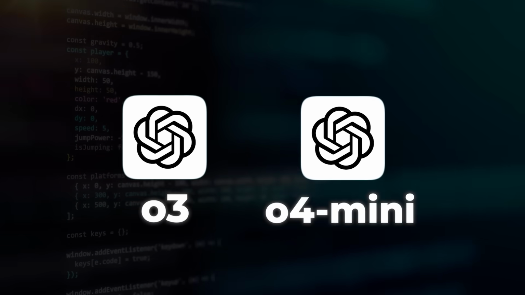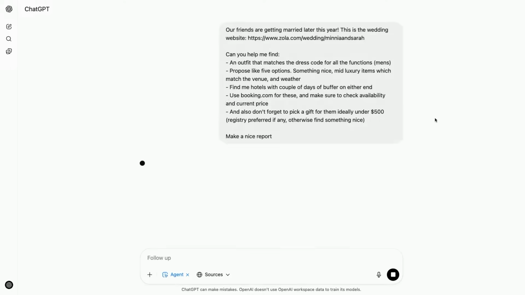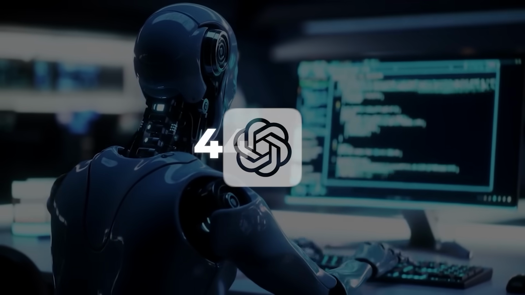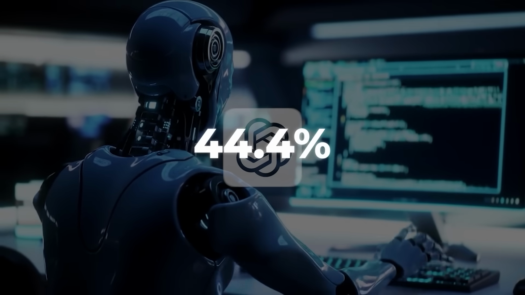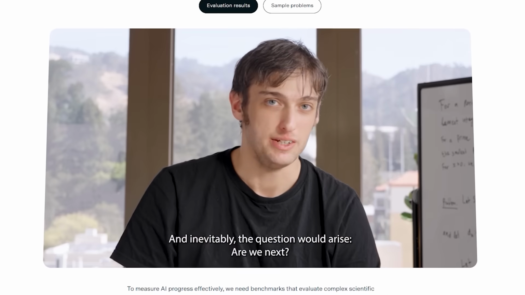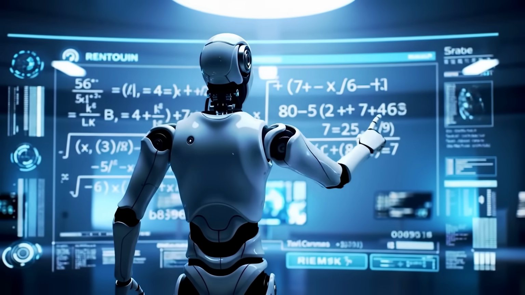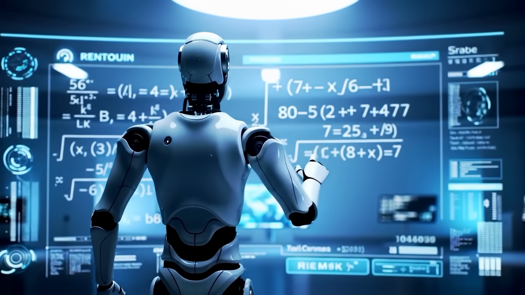That's nearly double what OpenAI's previous models like O3 and O4 Mini could do, and when they let it run 8 parallel attempts and choose the most confident one, it pushed that score to 44.4%. Then you've got FrontierMath. It's currently considered the hardest math benchmark, full of novel, unpublished problems that usually stump experts for hours or even days.